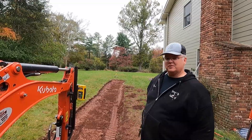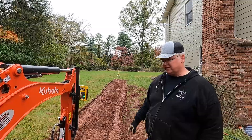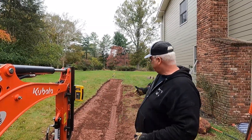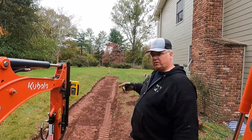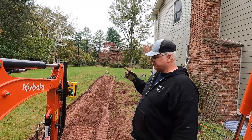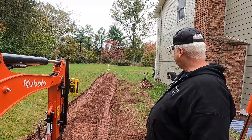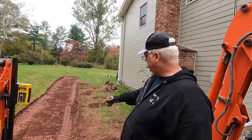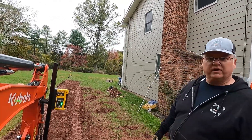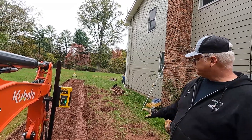Our swale is all done. It's not as perfect as I would have liked, because we hit some big boulders and I still have to dig another one right here. But this is about 36 feet long — it's a perfect one percent slope, dropping four and a half inches from one side to the other, minus one to minus five and a half. I did it so there's a six inch drop between the house to the center. It looks rough right now because we've got to flare it all out on both sides and flare into the hill, but for the most part this is done.